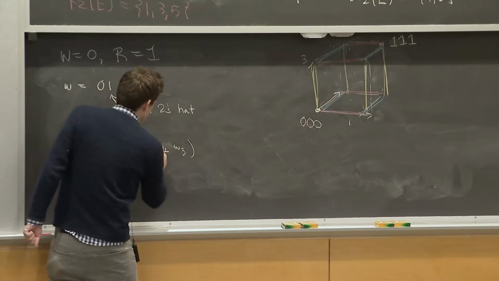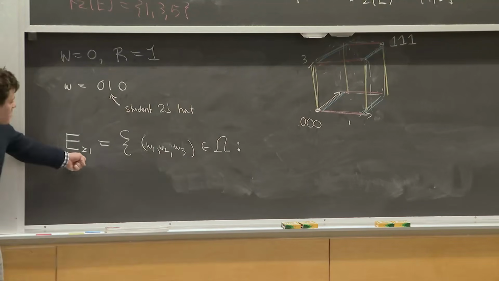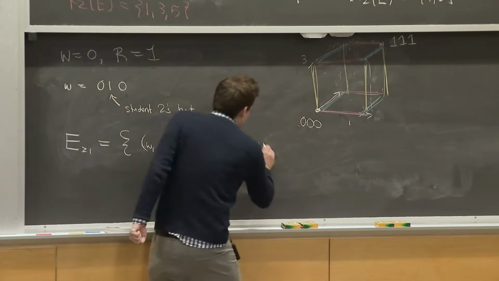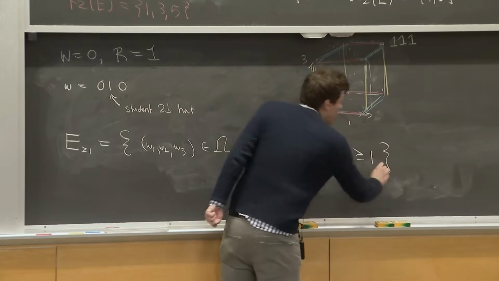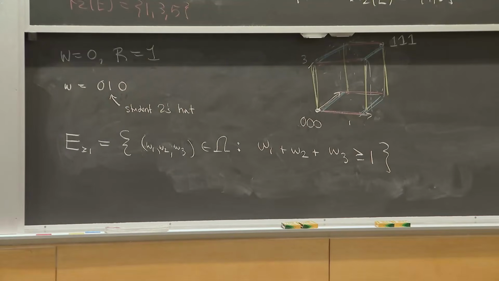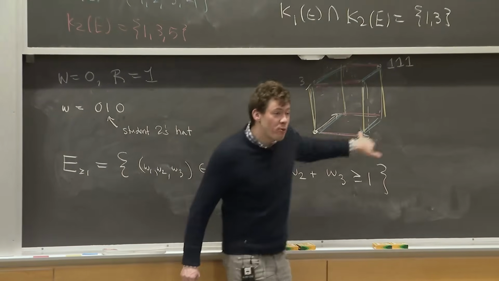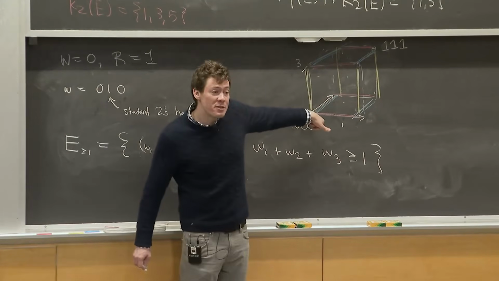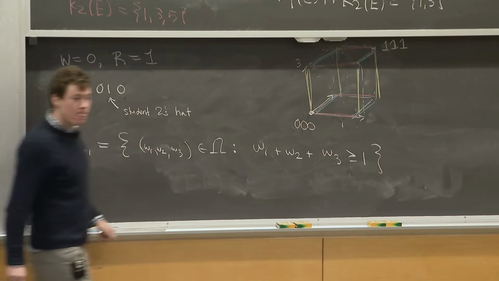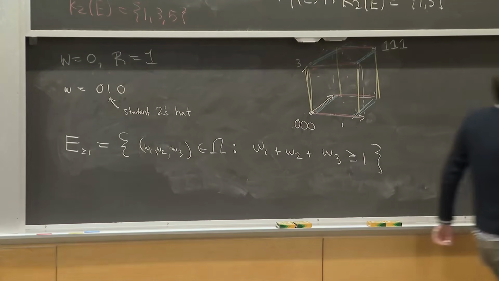Maybe I'll write this as a triple. So the event that at least one student's hat is red is the event that omega 1 plus omega 2 plus omega 3 is greater than or equal to 1. In fact, if we draw it on the graph, this is the event that's everything except this point. So it's the event containing all 7 points of the cube, which I've quite messily drawn, except this point here. Okay. So now we're going to have to do a bit of calculation.